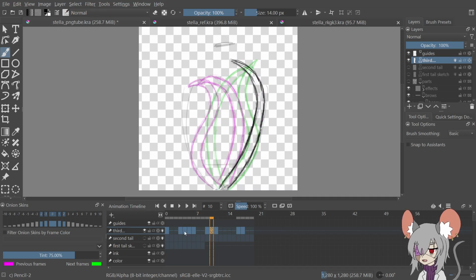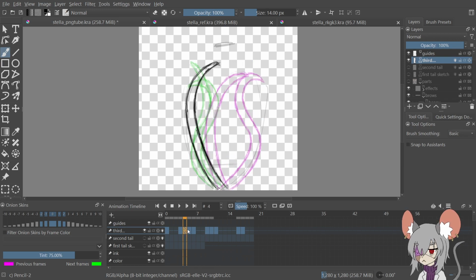Middle frame on both of these sides. So instead of this being a curve, it should be a little more hockey stick-ish, just a little more.